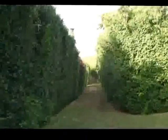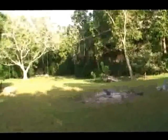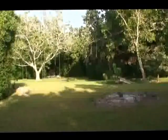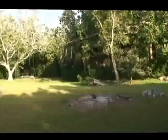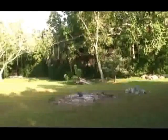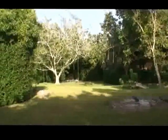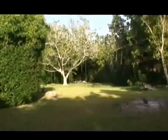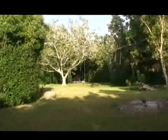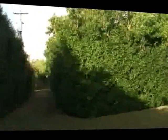I'm still on the path. This is the common land that we use most frequently for potlucks and stuff. We celebrate stuff like Guy Fawkes Day or New Year's Eve or Easter here. Everybody on the island gets together and has a potluck. That tree straight ahead has some rope swings, and then beyond that tree there is a hidden fort for the kids. So I'm going to continue on this path.